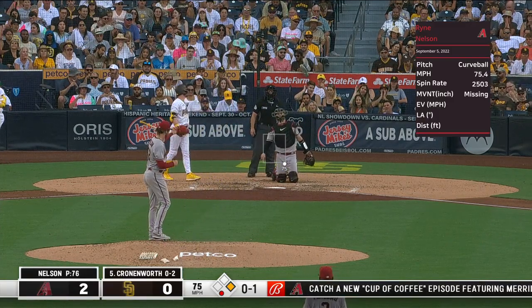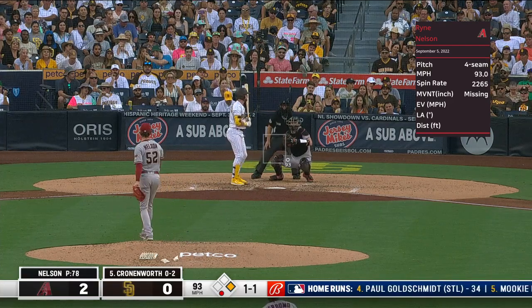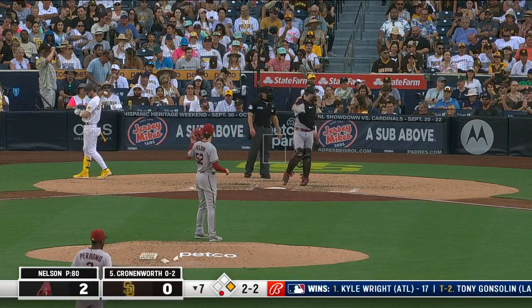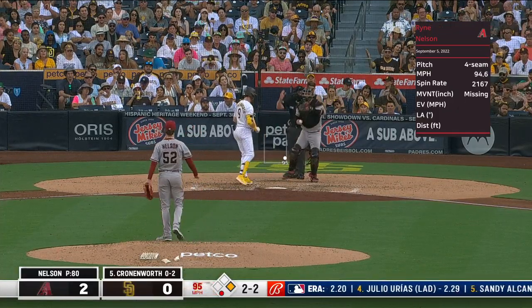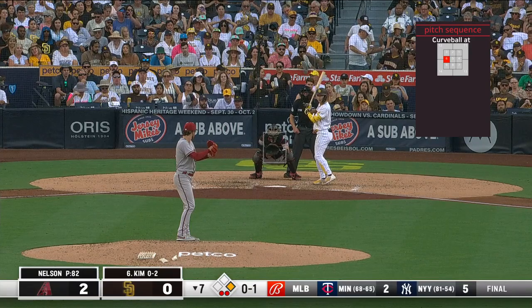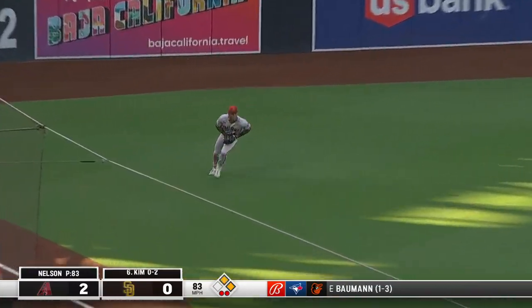Now from what we've seen from Jake Cronenworth over the last few years, it's starting to get a little loose. Just off the edge. One out with Bell at first. Back to that fastball down and away — Curt Schilling always told me that was the best pitch he could throw. 2-2. Right on the corner with a fastball at 95. First pitch curveball, and he steals strike one. Just beyond the reach of Rivera and into left — Bell will stop at second.